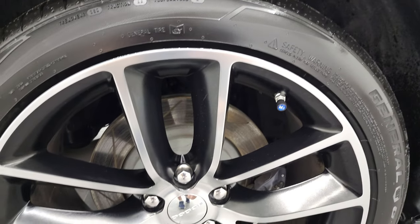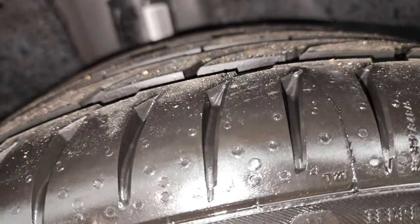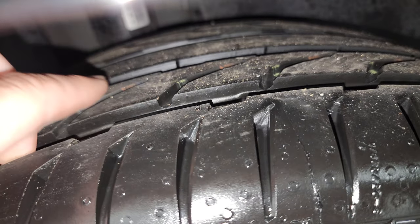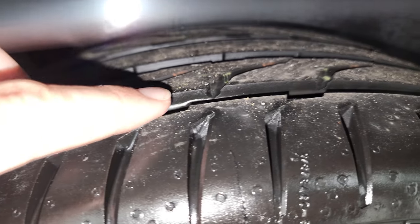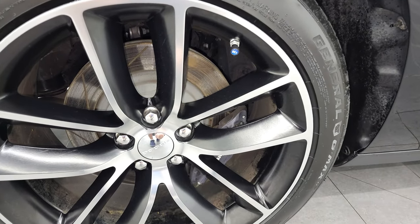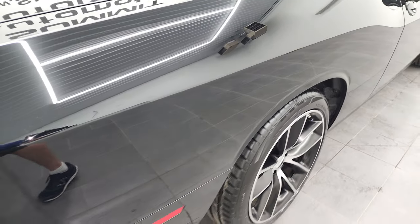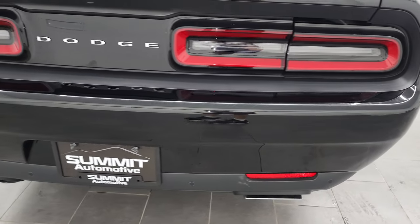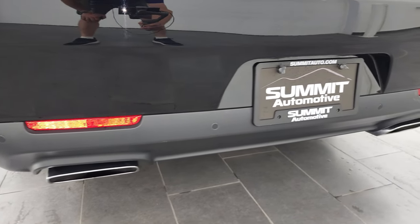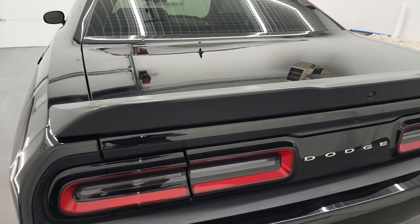Very clean on that side. This back rim is in excellent shape as well, and you can see those back tires have just as much tread as the front tires — you can still see the little wear knobs on top, which makes me think these are brand new tires we probably put on during our safety inspection. You get the Brembo brakes back here with the slotted rotors. Coming around to the back of the vehicle, the rear bumper is in nice shape — no major dents, dings, or cracks. You get the chrome-tipped dual rear exhaust, the backup parking sensors, the LED tail lamps, and the deck lid spoiler.